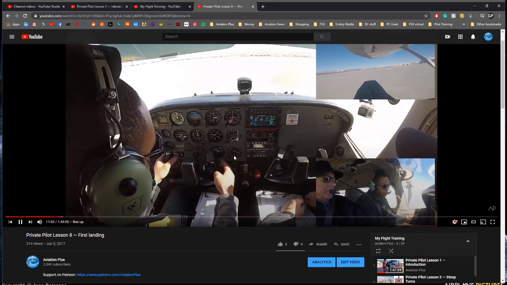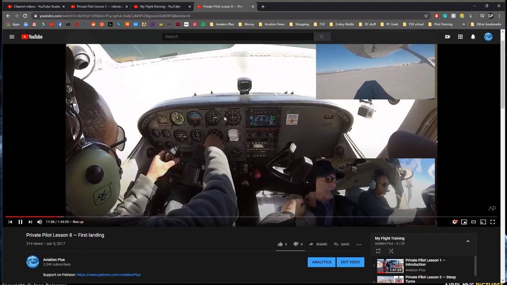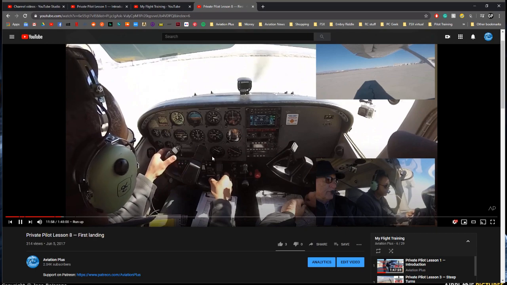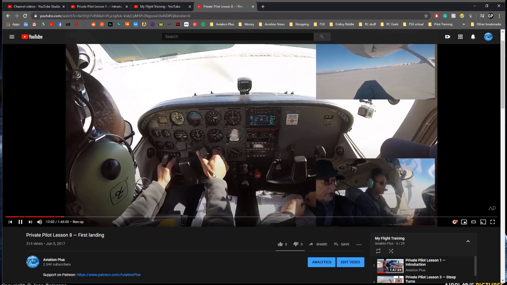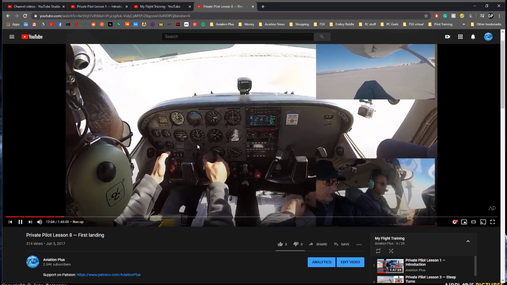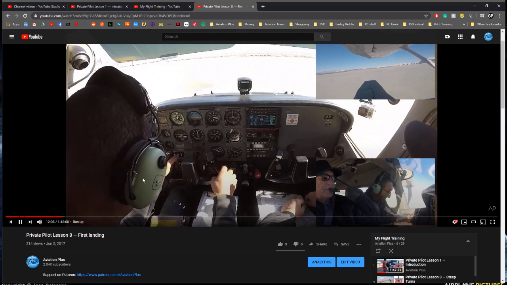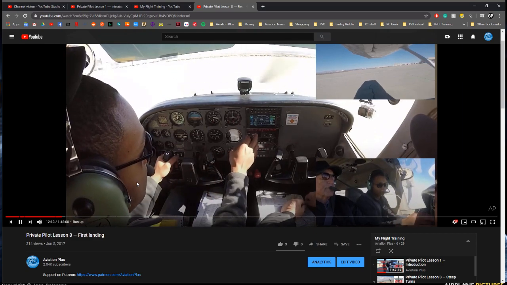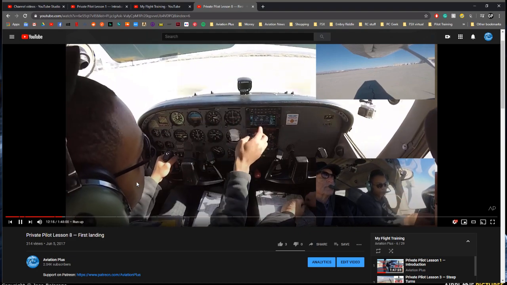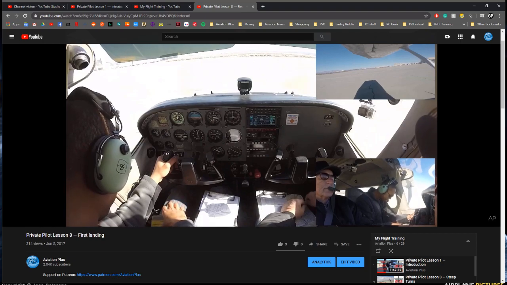Testing the autopilot right now. I put the heading bug on this side, and the yoke goes to the right. Then I put the heading bug on the other side, and the yoke goes to the left, and I can overpower it. Making sure that I could overpower the autopilot. Transponder, ADF, not going to be using. Radio 2, we'll be switching to 120.7 after the run up is done.